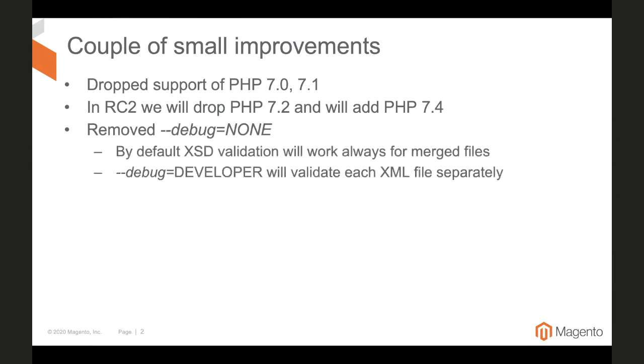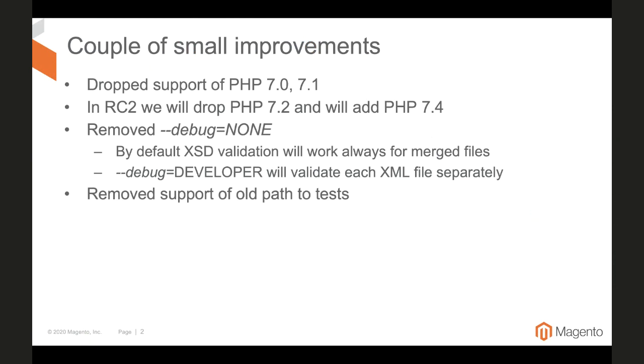Another change is we've removed the debug none option. So previous releases of Magento, we've had an option to turn off XSD schema validation. So with 3.0.0, we don't have that option anymore. So by default, all MFTF commands would validate XSD schema. And also debug developer could be used to validate XML files separately. It should be the per file XSD validation.